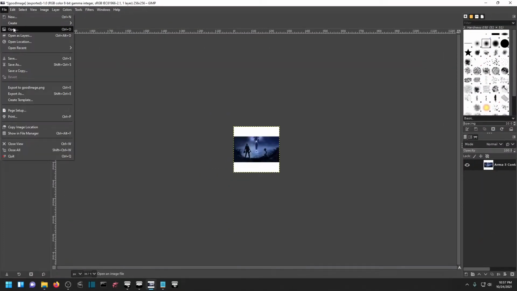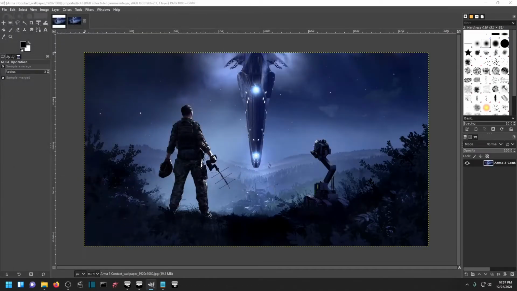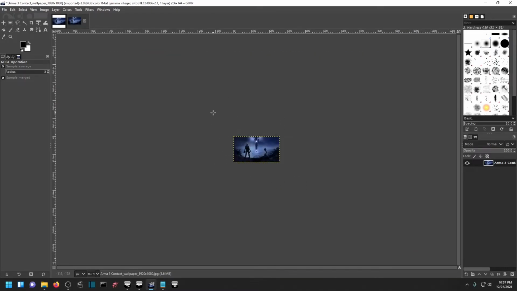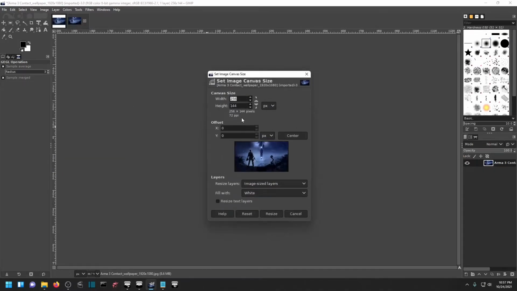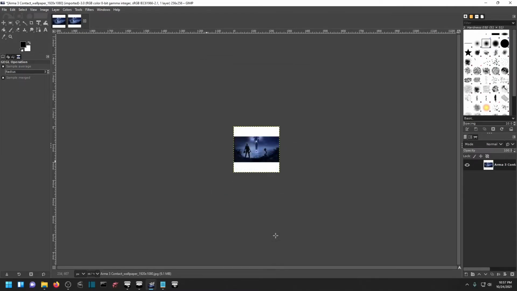So if I open up an image, let's say we open the same image up again, keep my formatting, whatever. Okay, this is the image. I just go to image, scale image. I want it to be 256 by whatever, keep the scale as it is. But this is not 256 by 256, so I want to make the canvas size from here 256 by 256, and then say center it, and I want to fill it with white, foreground color, background color, whatever. White's fine for now. Resize, boom.